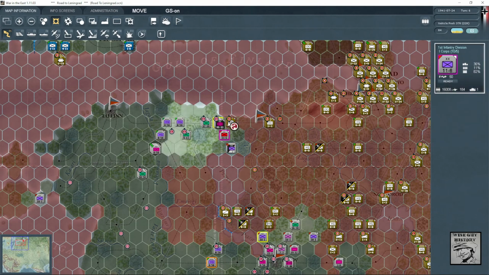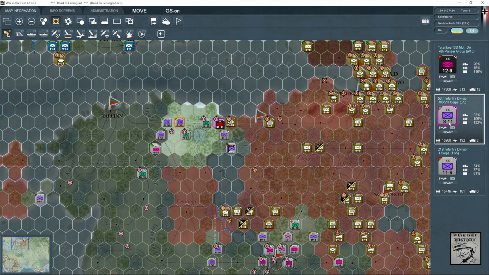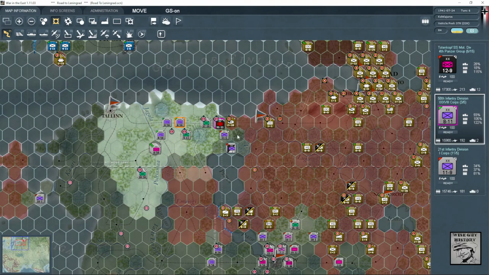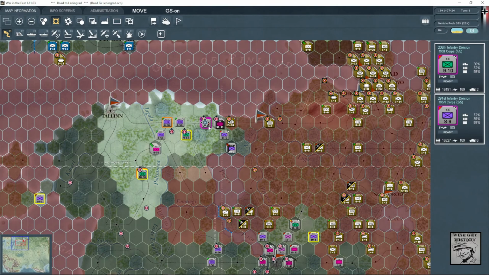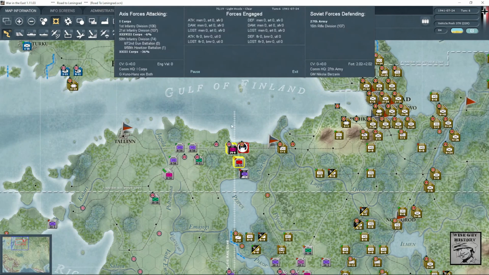Now, can I push in? So this division here has the highest movement rate of 11, or the most. They can't get anywhere around here because it's difficult terrain. So I think I'm going to have to try to punch my way through. So I'm going to bring all these formations up to attack here. That should be enough. Yeah, it should be enough.